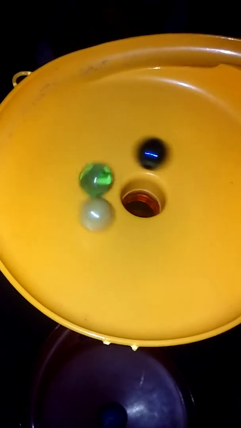Ooh, Lava with the early lead. Ooh, we're neck and neck. We'll make it out first. It's Sunny Yellow. Oh, what the? Seawater managed to beat Lava there. And the next three marbles that are making it through are Seawater, Lava, and Blizzard.